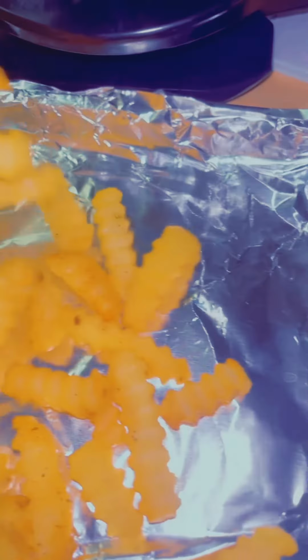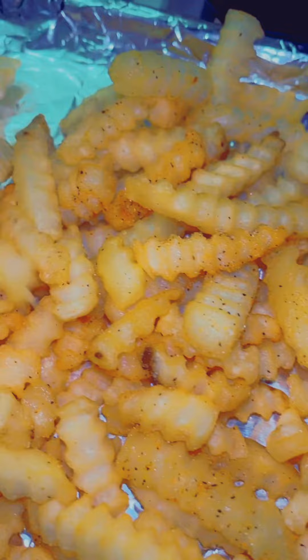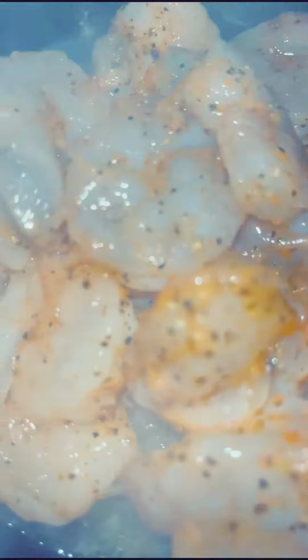Next, you're going to take that shrimp you seen, and we're going to use lemon pepper, Old Bay, accent again, slap your mama, and a dash of garlic powder. All right, so then we're going to take them fries and we're going to pour it right here on this skillet and put half of the queso bag of cheese you seen on top.